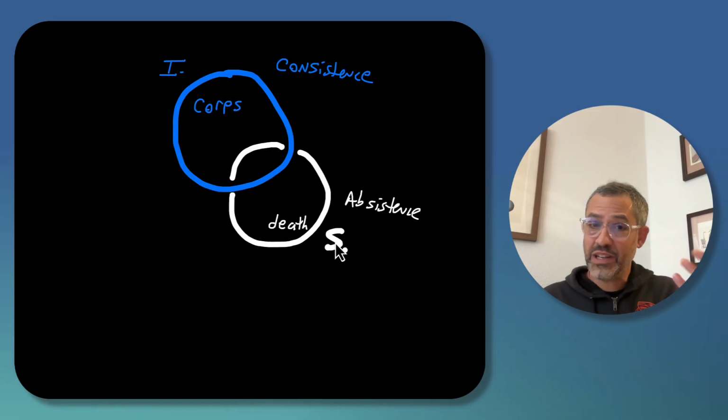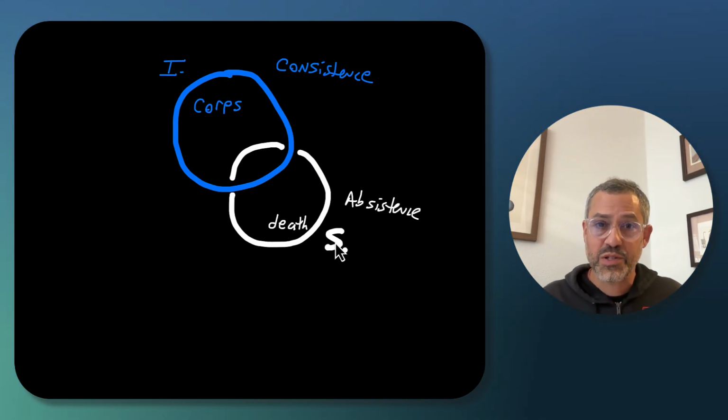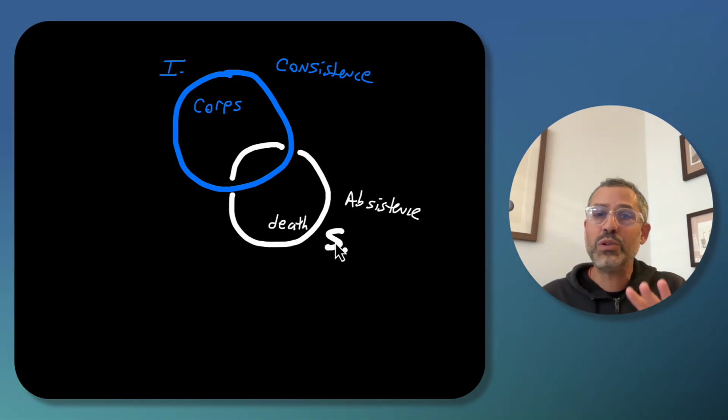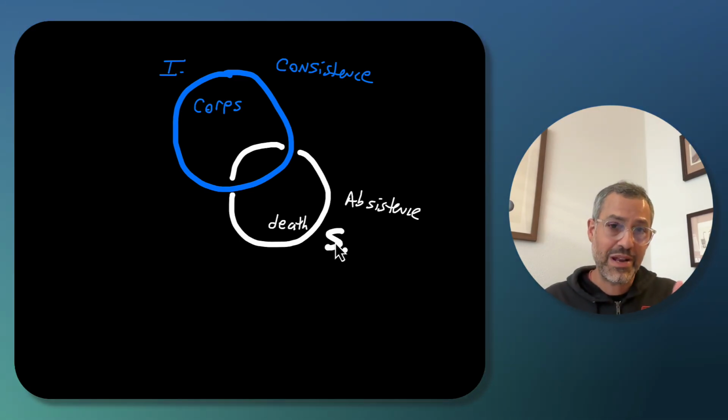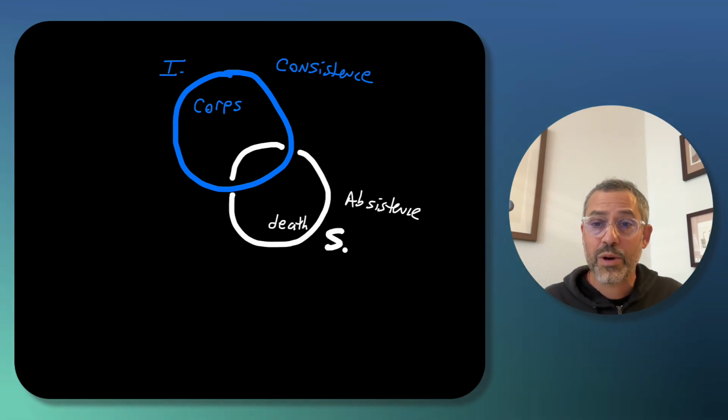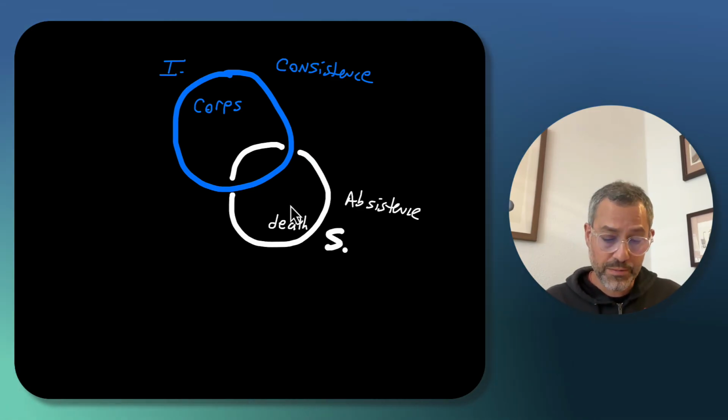The etymology can help you do all the work. In fact, that's how I arrived at the term absistence, was by working the etymology. You can do the same and get the basic insights, but I'll rehearse it again here in a minute. So just hang tight, because we need to draw a third ring. The third ring in all of this, for Lacan, is the ring that we label real.